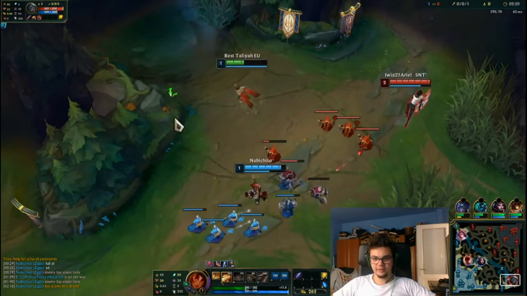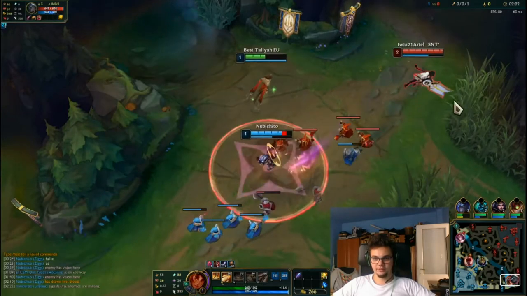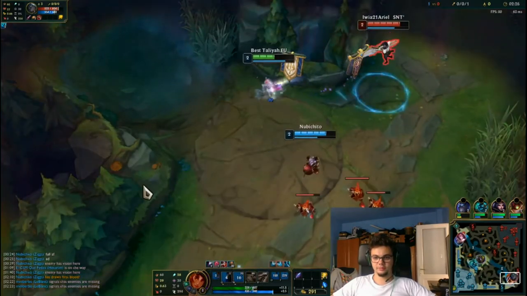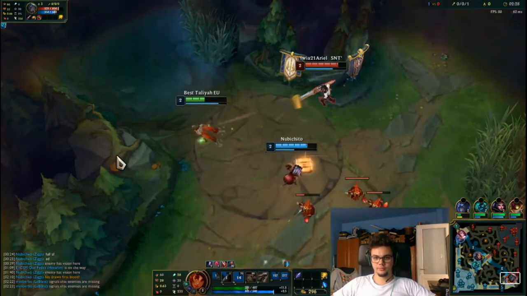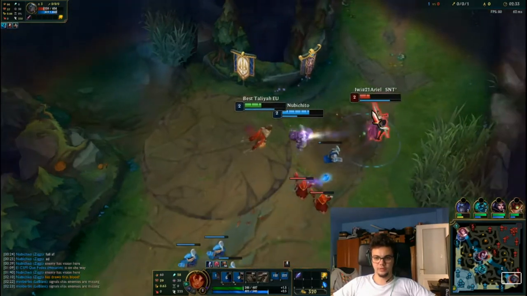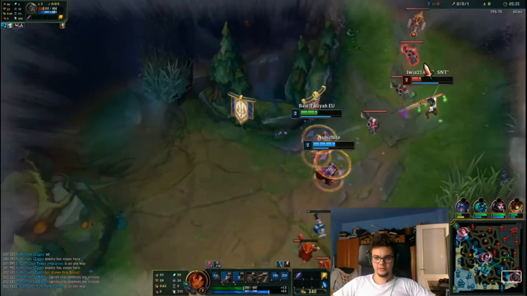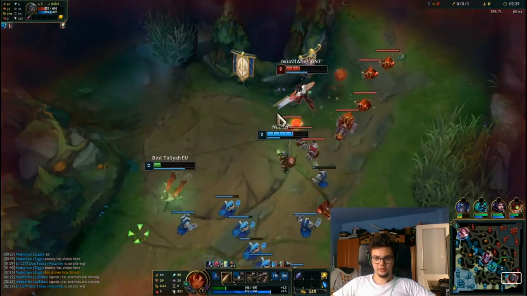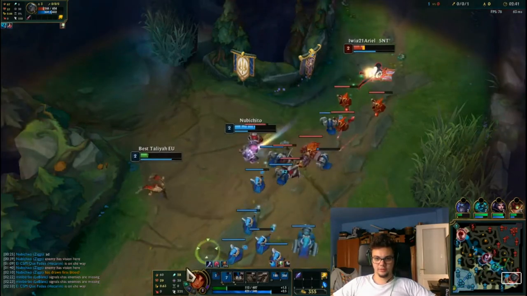Alright, so he has heal, so that's why I'm playing so aggressively. And you can see I'm kiting pretty decently. Oops. Alright, get her down. Get her down, boy! Oops, back off, back off, back off. Heal, heal. Okay, back off. It's fine.